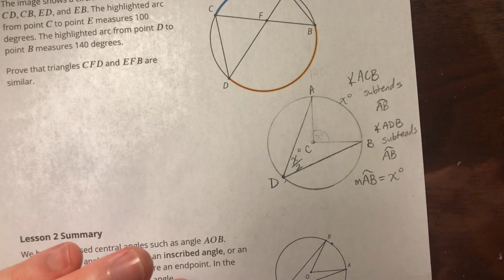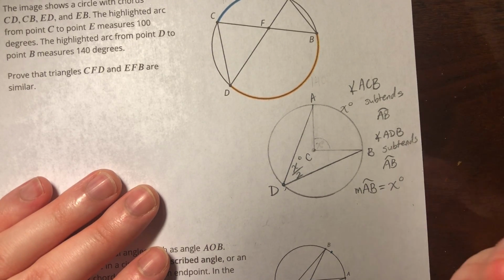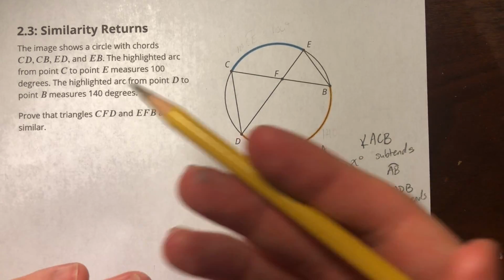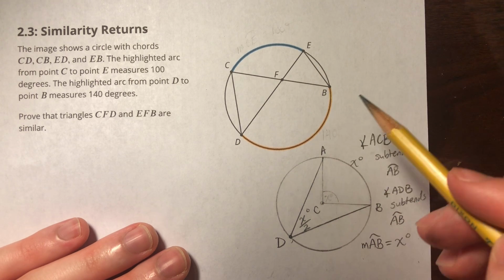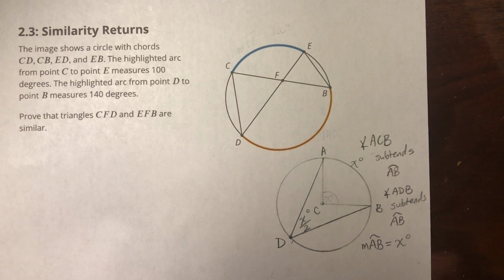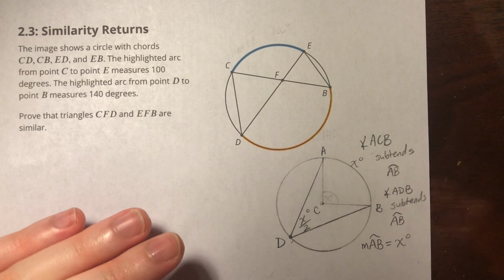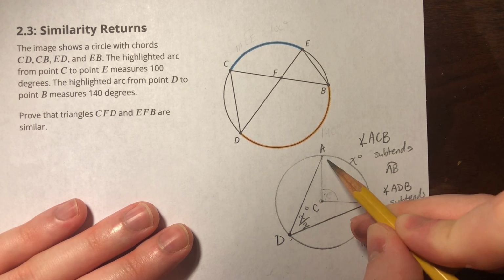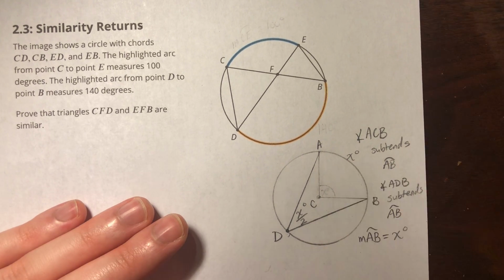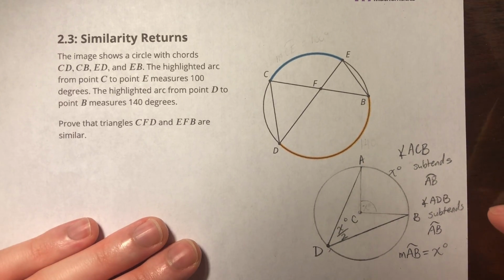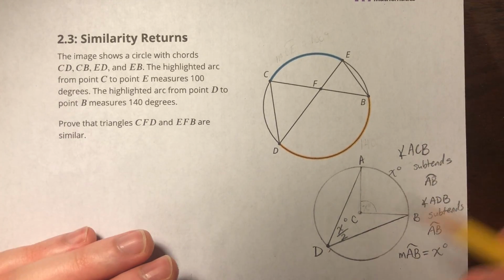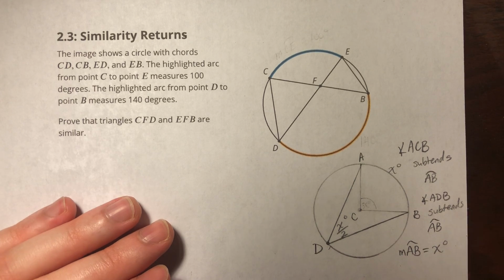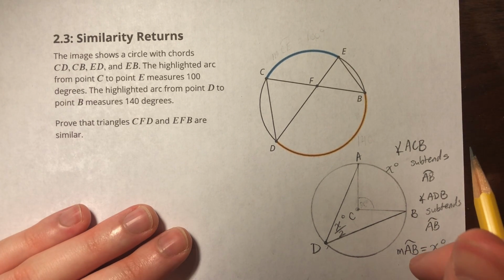So in this problem you're about to see, they're not going to give us a central angle, right? This vertex F doesn't even look like it's anywhere near the center, and they don't tell us that F is the center, so I couldn't assume this was a central angle. So we're going to have to solve this problem knowing about the relationship between the arc and the inscribed angle that subtends it. We're not going to be talking about central angles at all in this problem. Okay, so hopefully that makes sense, that the arc and the angle are always going to be the same measure, I'm sorry, the arc and its central angle. So yeah, we'll see how that plays out here.